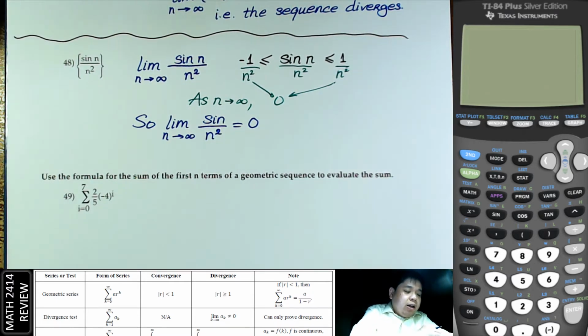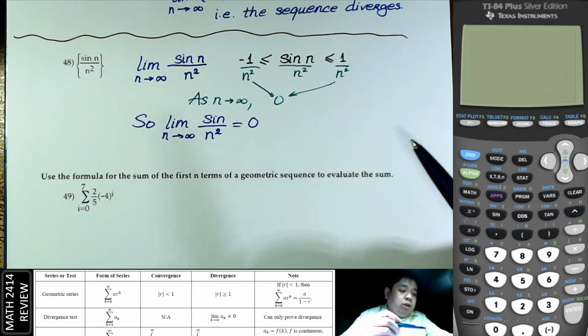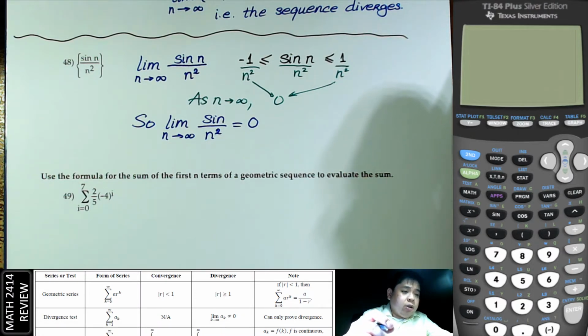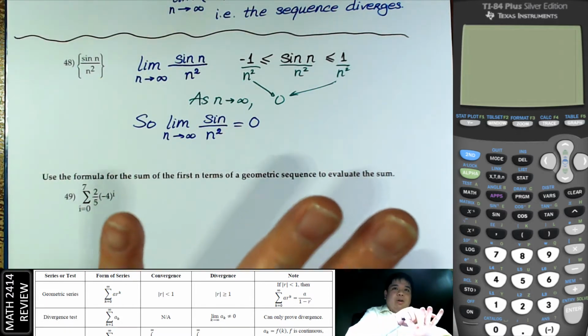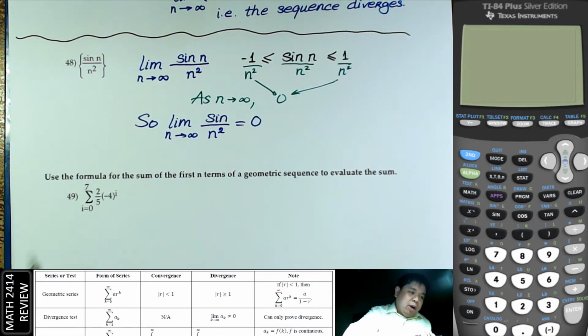Next, find the sum of the first n terms of a geometric sequence. Usually when we talk about geometric series, or series in general, it is an infinite series. Now this is only the first n terms because it stops at a constant. So we only worry about the first n terms of the sequence. Actually, if we go from 0 to 7, that will be 8 terms, right? If we count 0, 1, 2, 3, up to 7, that will be 8 terms. But anyway, we do that for this summation.